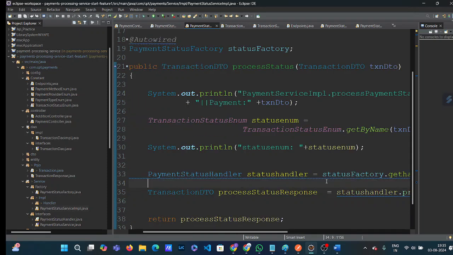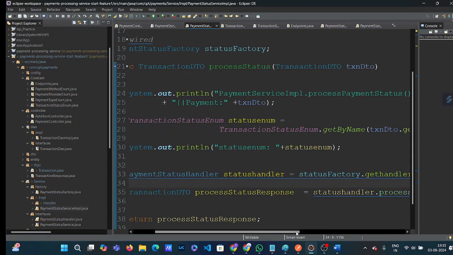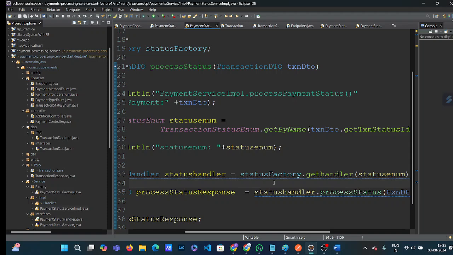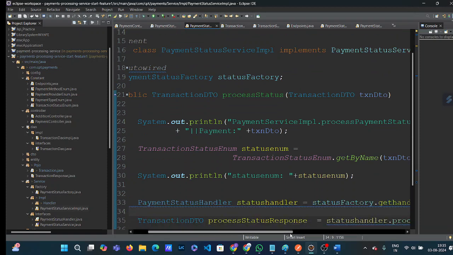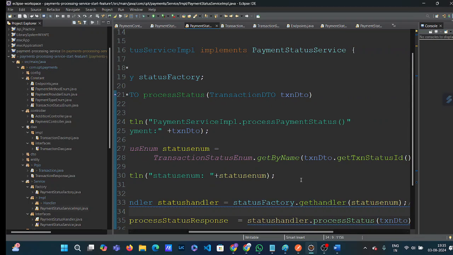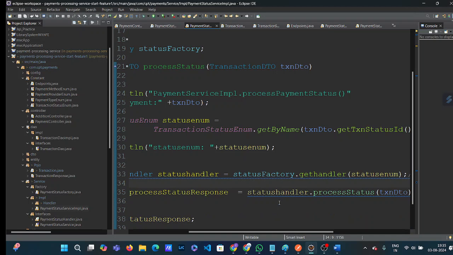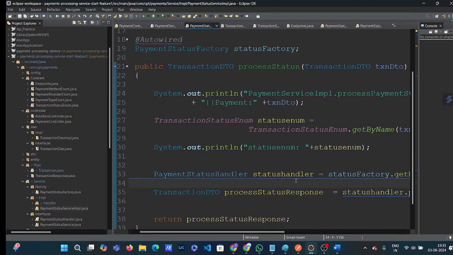So here, status factory is an object of the payment status factory class, and get handler is a factory method to give us the object whatever we require. So by using the status factory object and the factory method, we got the object of the implemented class of payment status handler, that is created status handler, and that object will be stored in the payment status handler reference variable.